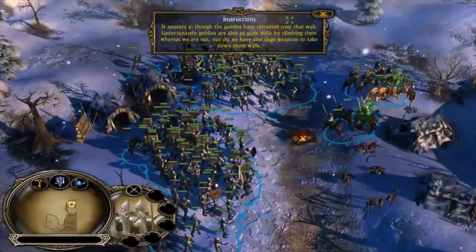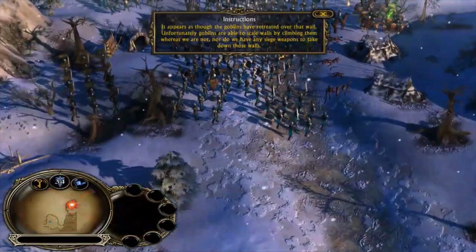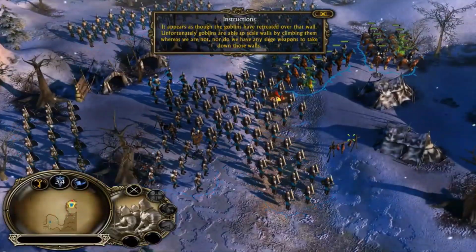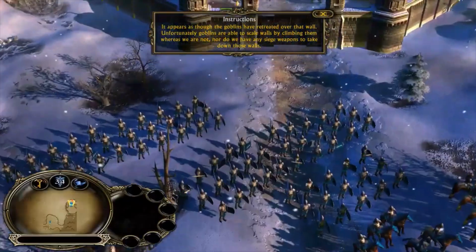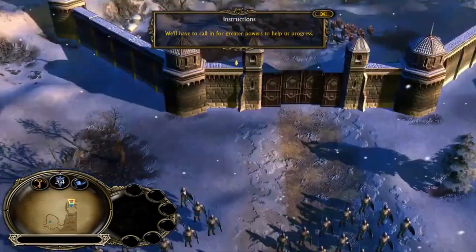It appears as though some of the goblins have retreated over that wall. Unfortunately, goblins are able to scale walls by climbing them, whereas we are not. Nor do we have any siege weapons to take down those walls quickly. We'll have to call in for greater powers to help us progress any further.